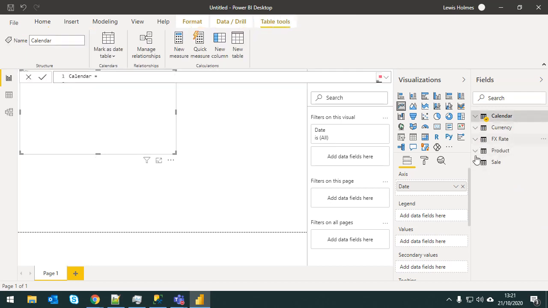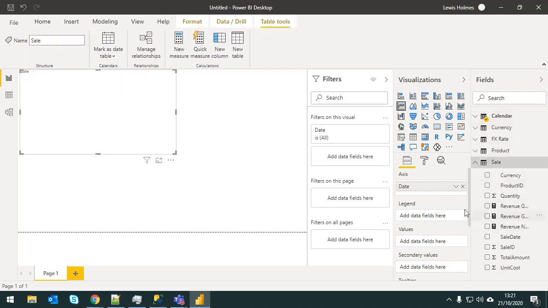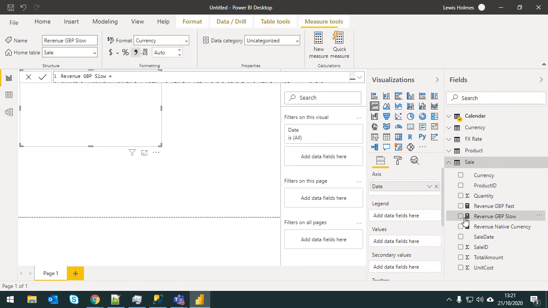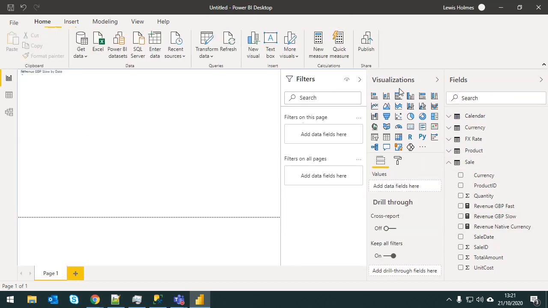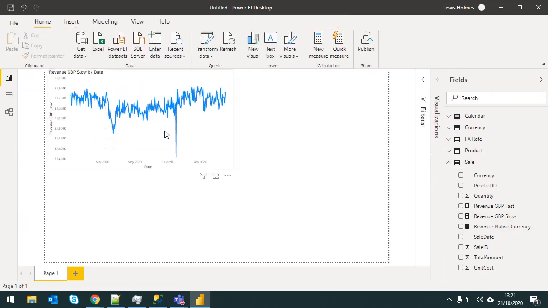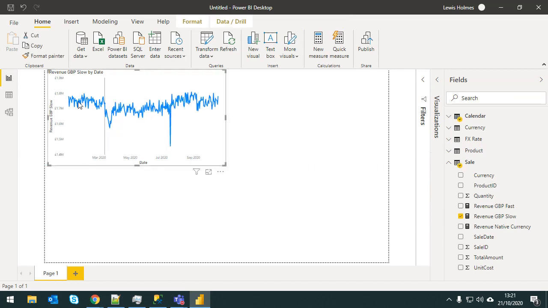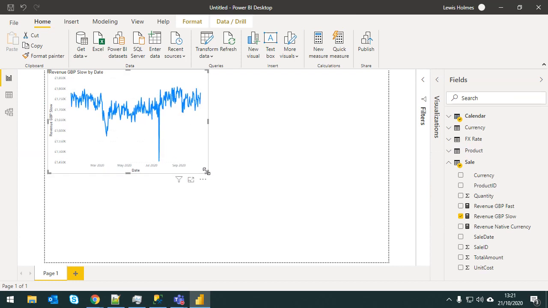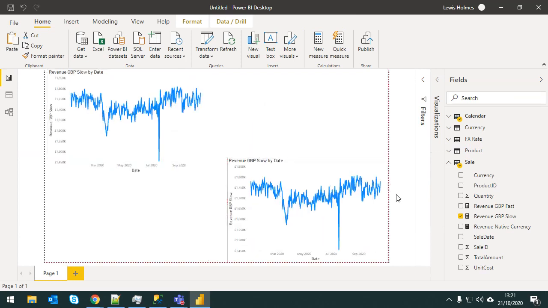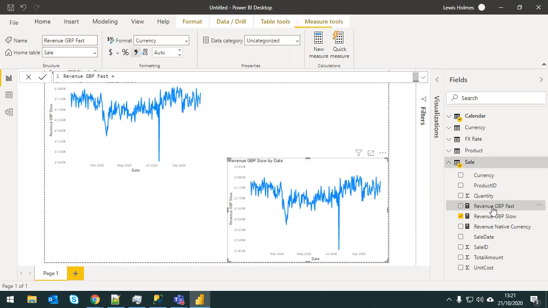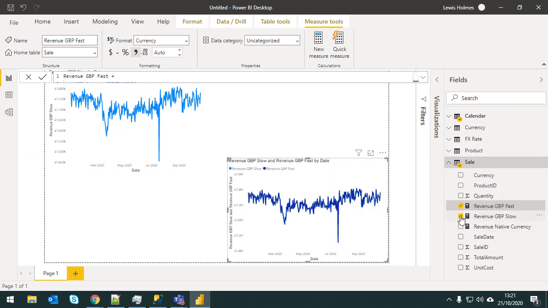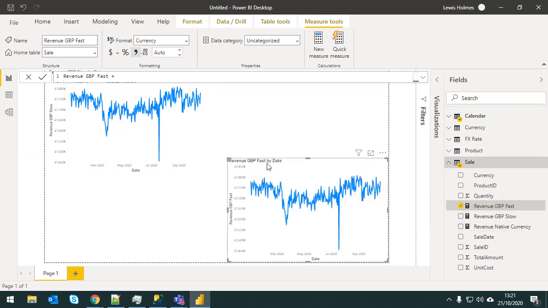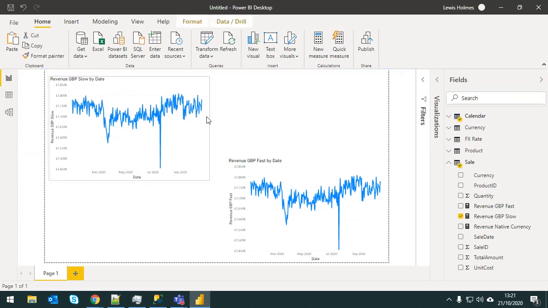And I can bring in the revenue in the slow way. So here we go. This is the revenue by day using the expression that's the slower of the two. And I've just created a copy of that visual, and I'm going to swap out the measure for the fast one. So now we've got fast and the slow. I'll just move that down.